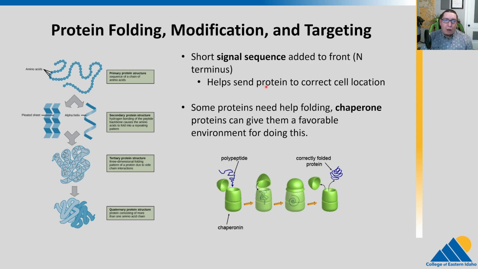We also modify proteins. Oftentimes we add things like a signal sequence to the end of the protein. The signal sequence gets added to the N-terminus, and that kind of directs the protein where it's going to go in the cell. So it might be like you're going to go to the lysosome, you're going to go to the plasma membrane, you're going to go to a mitochondria. It's like a signal that tells the protein where to go. There are other modifications. Things can get added, like methyls or phosphates, or other types of molecules can be added to the proteins. You'll learn more about that in upper level courses.